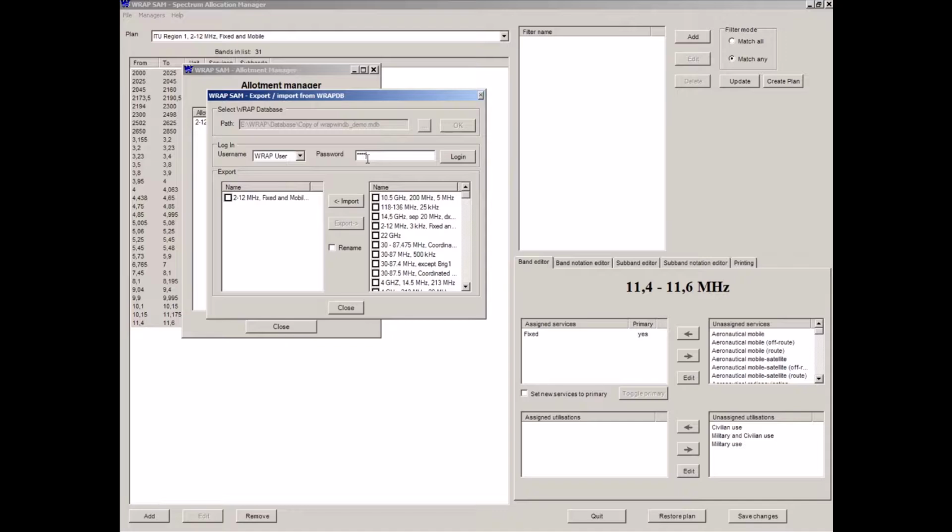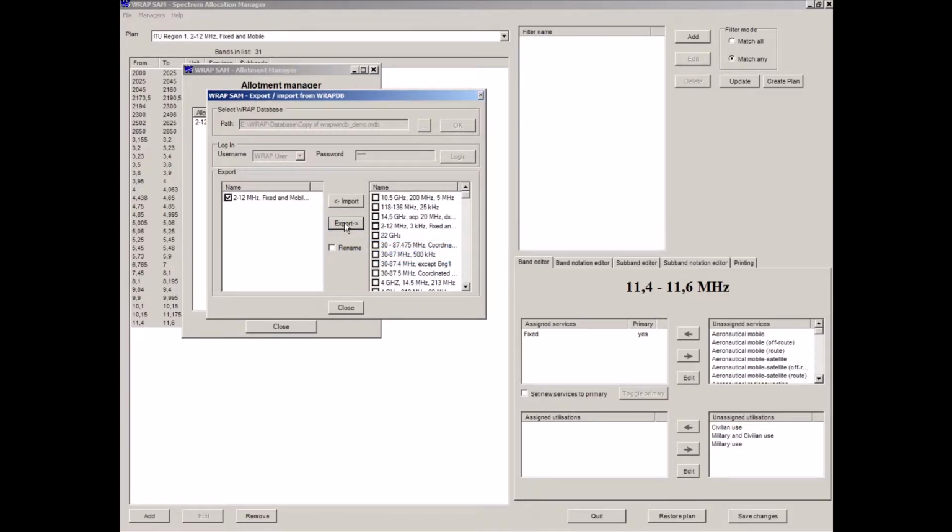So now I'm logging in to the other database that WRAP, the technical analysis software, is connected to. And now I am logged in. I want to export this allotment there.